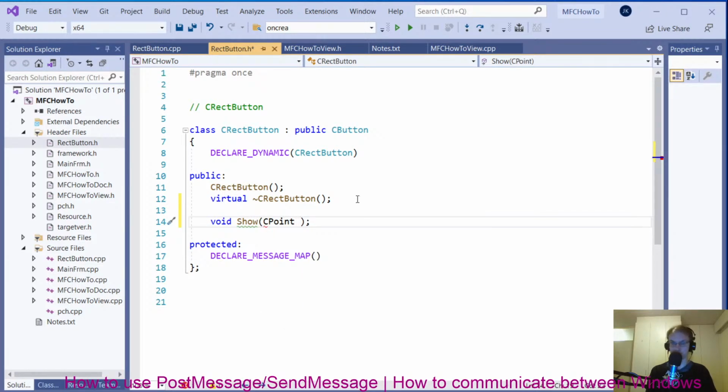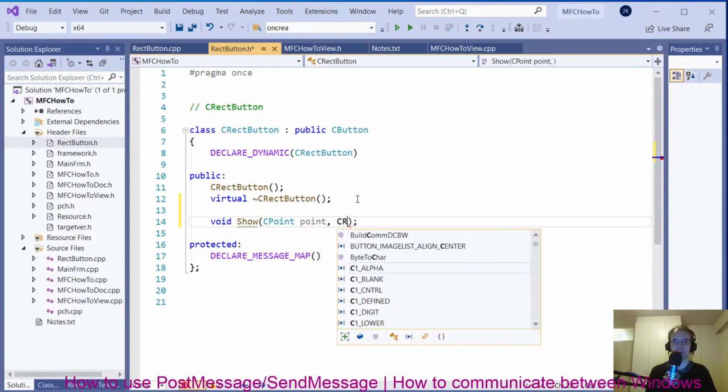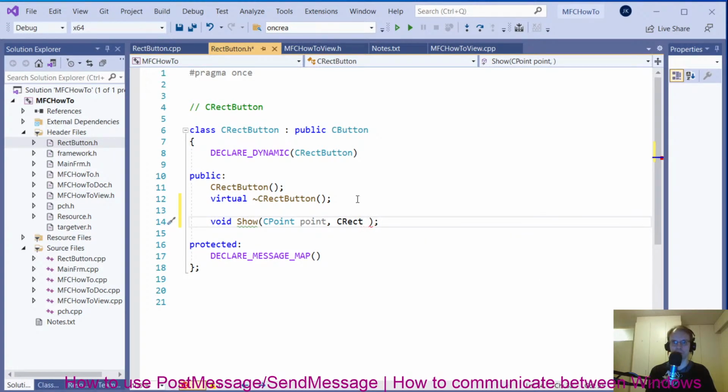It's going to be the mouse coordinate, the point which we're going to draw. And then the other one we need is the rectangle where we're going to show this button.